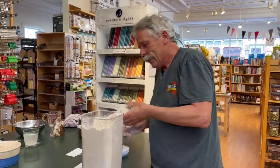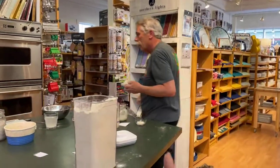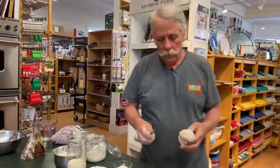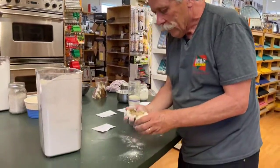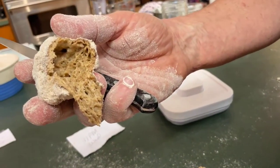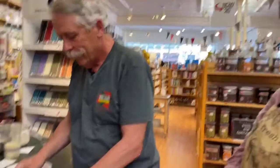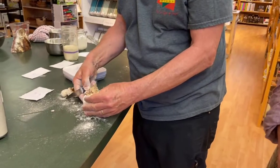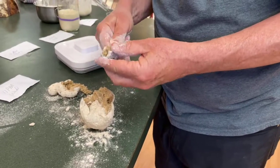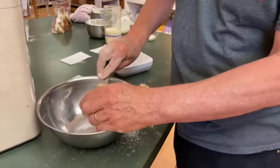So let me just grab a knife here. Look at that. You can see all the bubbles in there. Take a whiff. Oh, wow. That's very interesting. So what I would do, and this probably was ready from the look of this on the inside, I probably could have come in yesterday and used this.